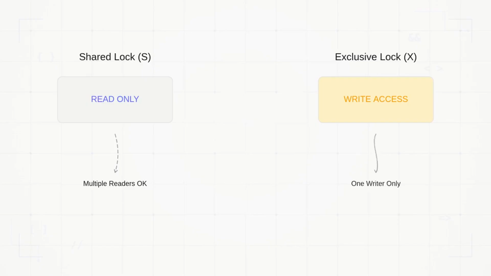The conflict arises because an exclusive lock cannot be granted if any other lock, shared or exclusive, is already held on that resource. The database puts the second request into a queue, making it wait. In a busy system, thousands of these locks are created and released every second, forming a complex web of dependencies that usually resolves itself as transactions commit.